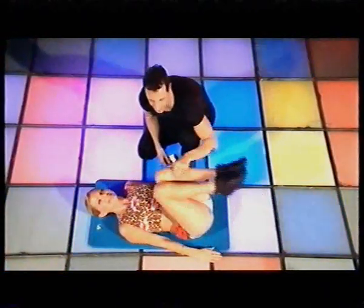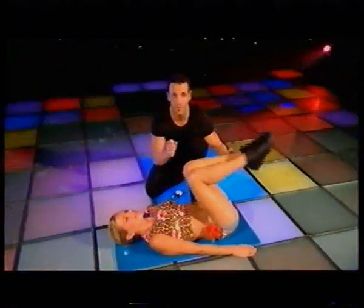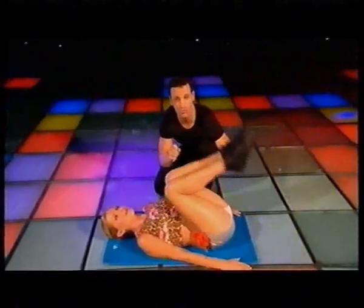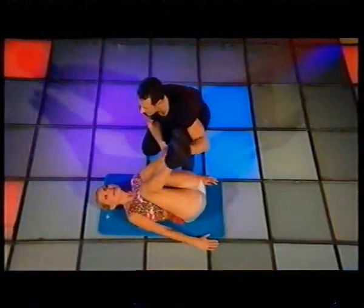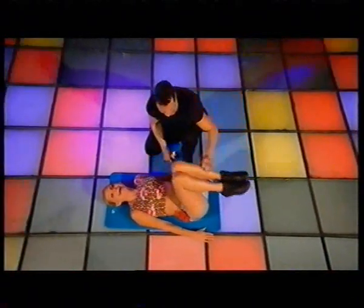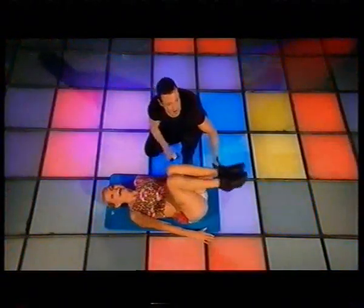Okay, let's reverse curl. Legs up. Here we go. Lift up and down. Remember not to swing. You want to make sure you control the lift all the time. And again, two more. How are you feeling? Achy. Exhausted.